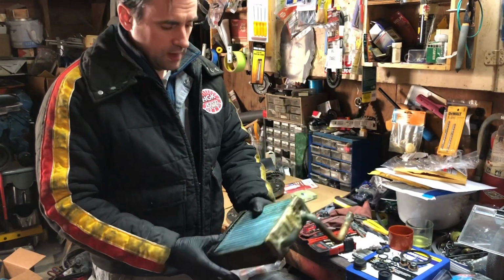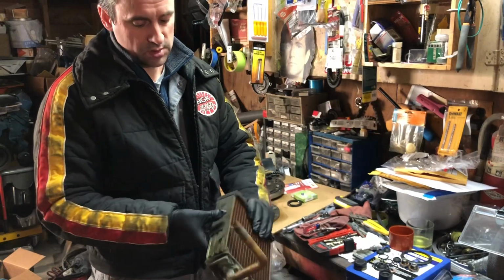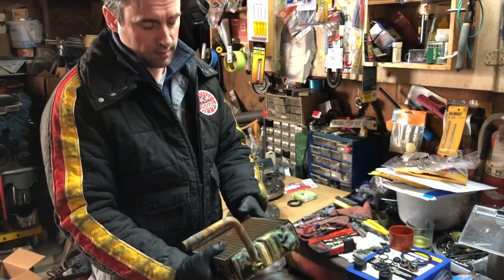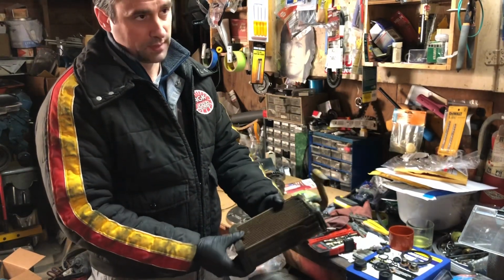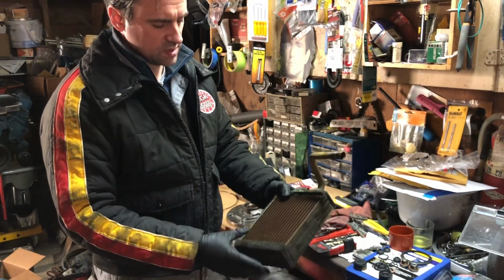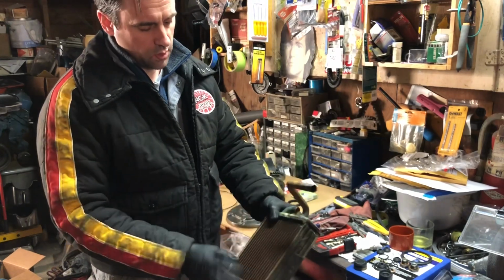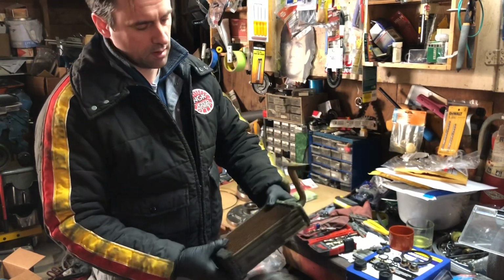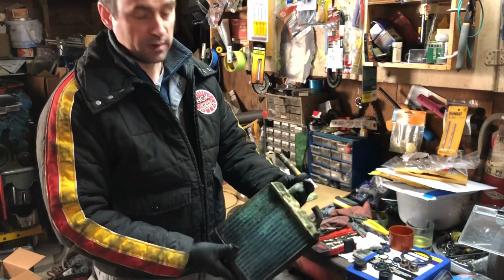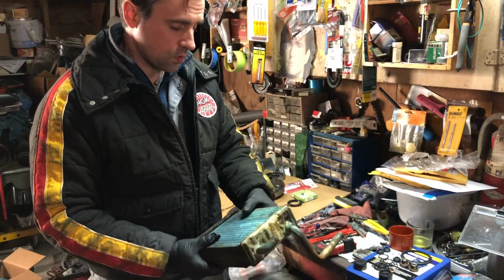So I went to the radiator shop, and he explained the design. Mitsubishi designed these to replicate like a mini radiator versus like a cell version of a heater core, which is a little more simplified than this is. And he said that he would blow this apart, order a new core, take the end caps off, solder it all back together, and charge me $350 plus tax. So I don't want to spend that much on a heater core.